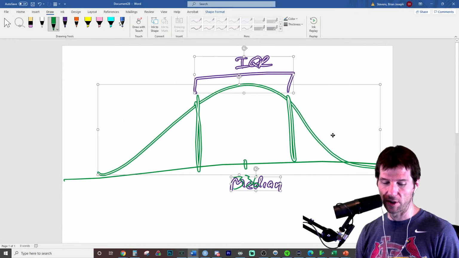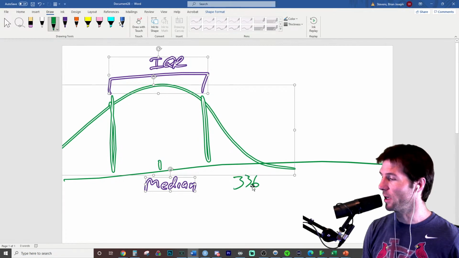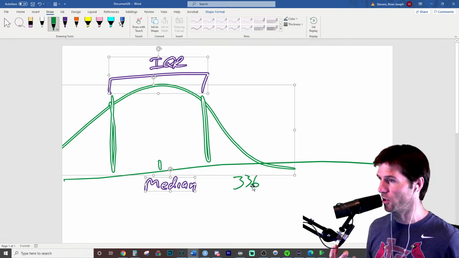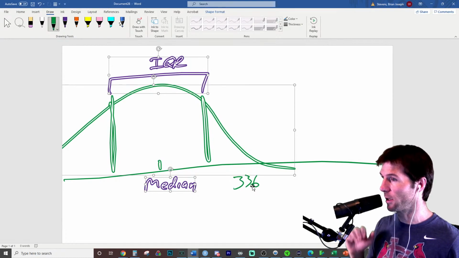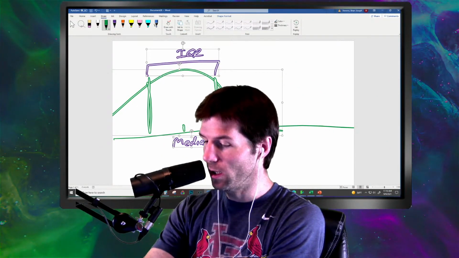So we've gone from a 336 median down to here, but the IQR remains the same. We've just decreased the median by this amount. So I hope that helps with that question right there, and hopefully makes it make a little more sense. We should always think of the theory behind it, like what are we doing, what are we seeing, and how does it work. Good stuff right there, Tiffany. Great question.